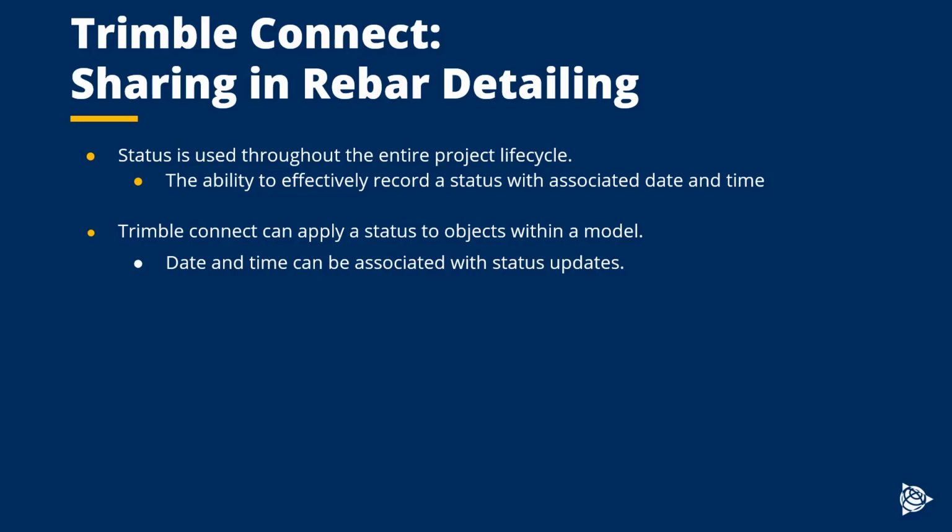So the ability to select objects and then assign a status to them associated with a date is quite valuable. We can create different status sets for different tasks. Internal review of the detailed bar before fabrication. Fabrication process in-house. Has this bar been fabricated? Is it in progress? Is it not? These sort of things are very valuable to track and then can be communicated back to the Tekla model proper and even documented in UDAs on dates and times.